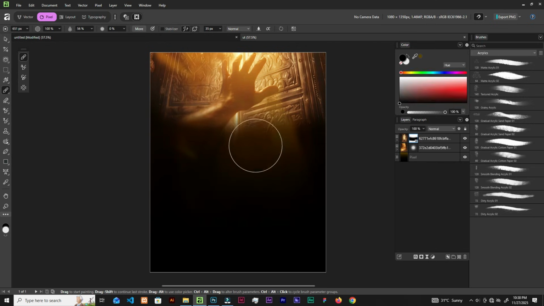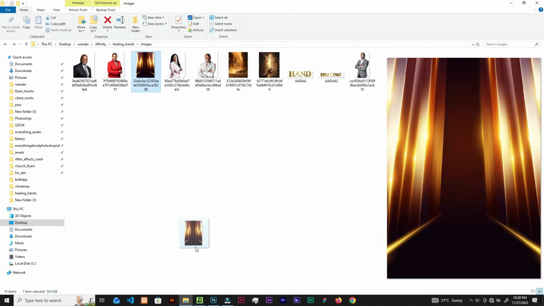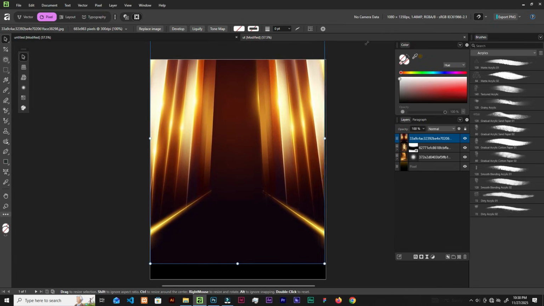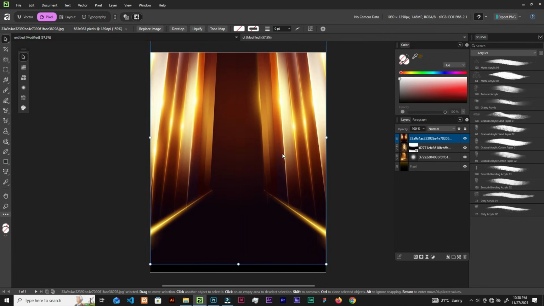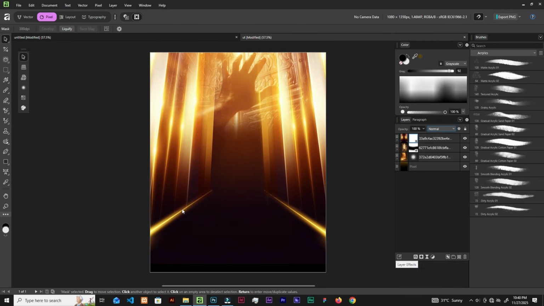All right, okay, so let's bring the last image for the background. Let's change the blend mode to screen, and then let's add layer mask. Let's take the brush.